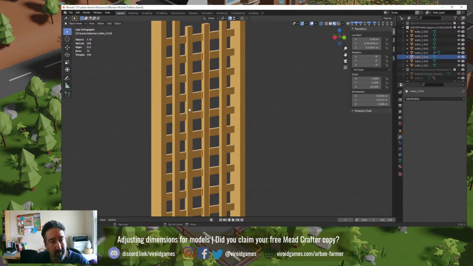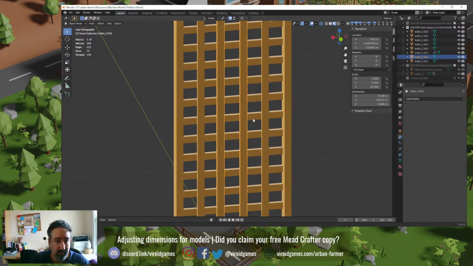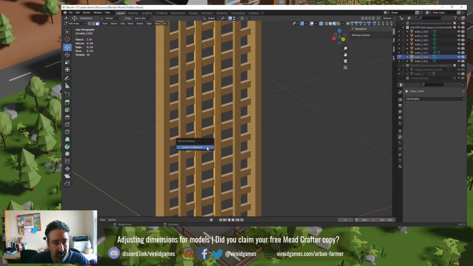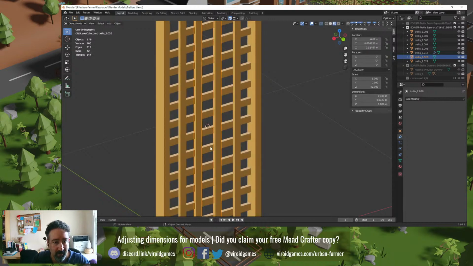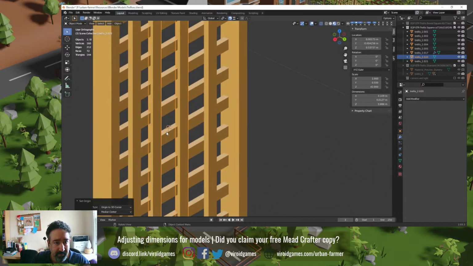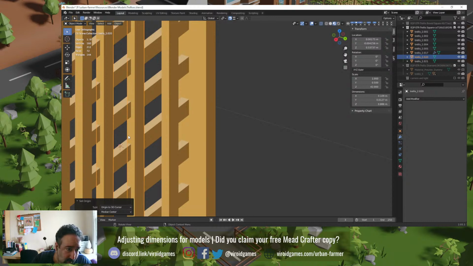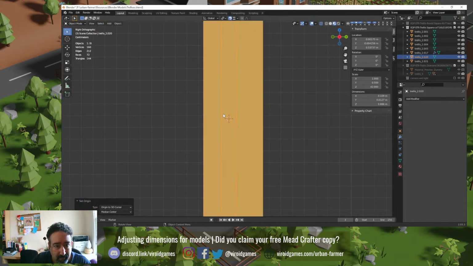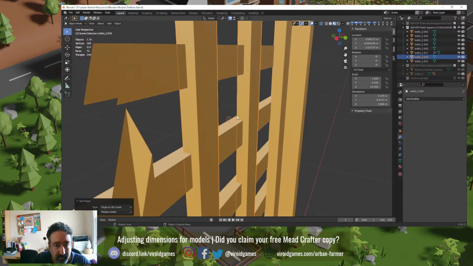So let's join these two. Edit, view, cursor to selected. I have no idea what I'm selecting anyway. This is now its center point. View this. The origin is there. This origin is still wrong because it's assuming it's in the middle of this axis. Right there. We wanted it at the back or at the front. So it would actually snap to this horizontal one. So this is what we'll do.